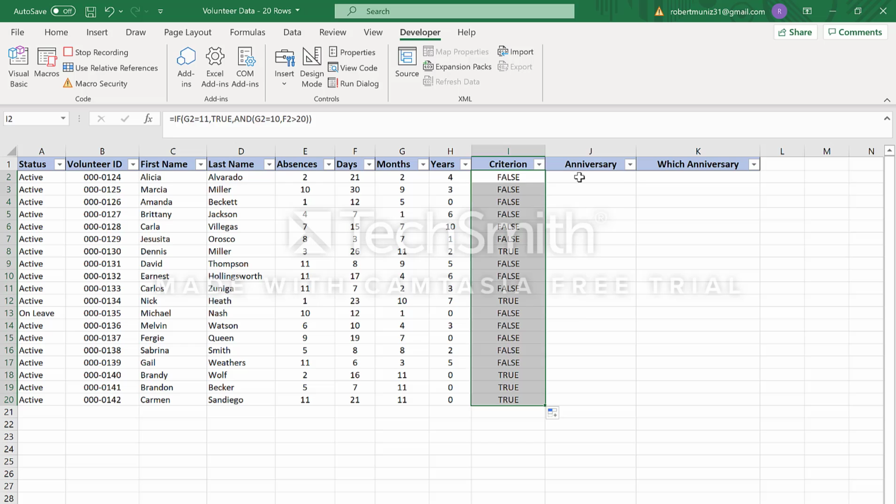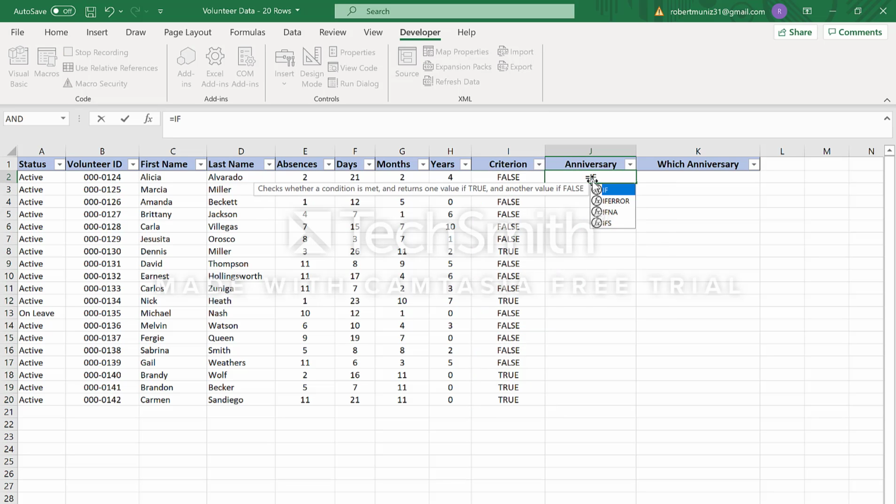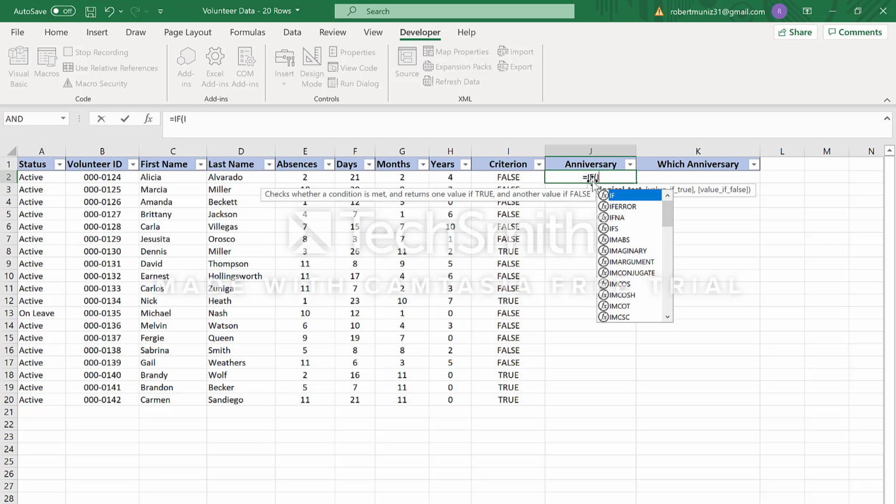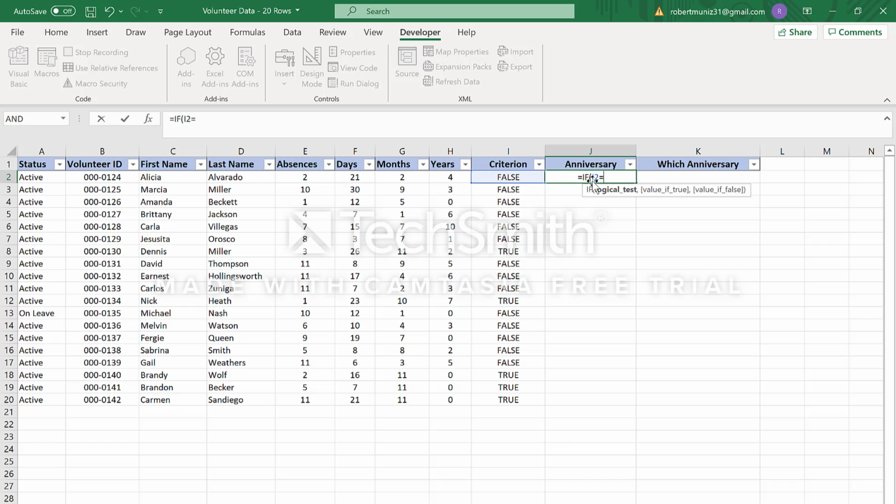And then we're going to type in cell J2 and type in that formula. Equals IF, open parentheses, I2 equals TRUE, comma, quotation, yes, quotation, comma, quotation, quotation, close parentheses, and hit Control Enter.